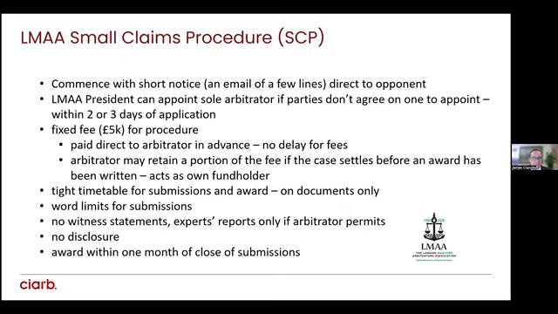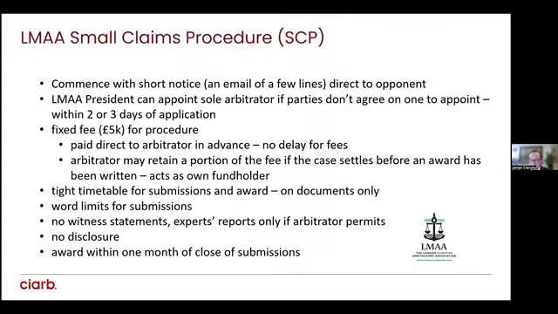The LMAA realized back in the 1980s that although arbitration by 2 or 3 arbitrators under the English Arbitration Act can be quick, for smaller claims, not necessarily urgent claims, for smaller claims, typically dealing with accounts at the end of a charter party, for example, it could make sense to have a sole arbitrator, and it could make sense to have a simple procedure which could be dealt with in less than 6 months. So it came up with the small claims procedure in 1989.